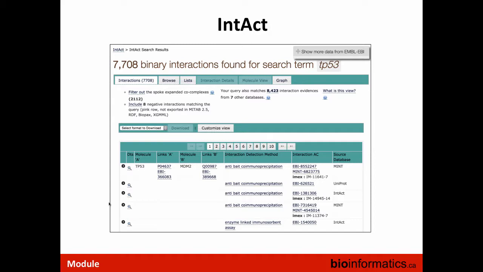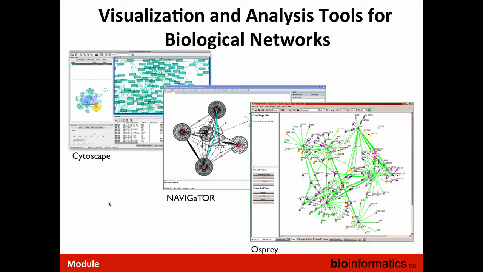You, of course, can download the data from these different databases and start using the tools to visualize these networks. Now, before I introduce you to some of the different approaches for data analysis, I want to just take a moment to introduce you to some of the tools for visualization. So Cytoscape, you heard about yesterday, it's by far the most popular tool. And I would say it has the most support from the community in terms of the applications and publications and also the user guides on how to use Cytoscape. So I think it's very valuable.